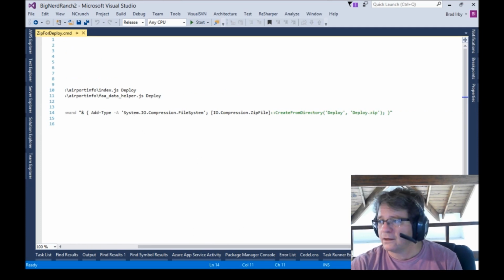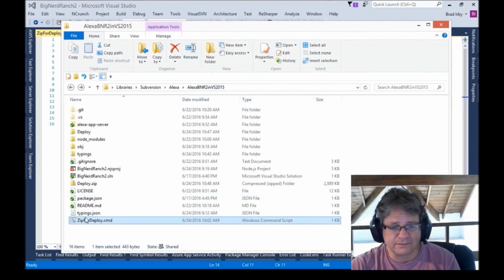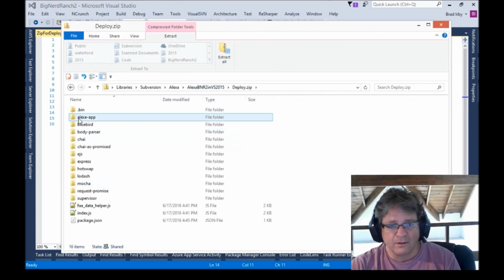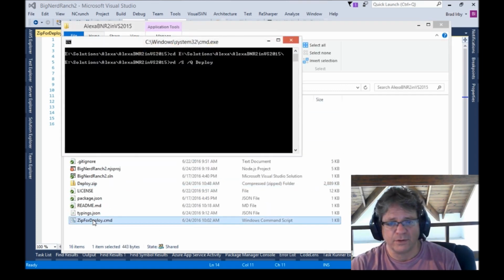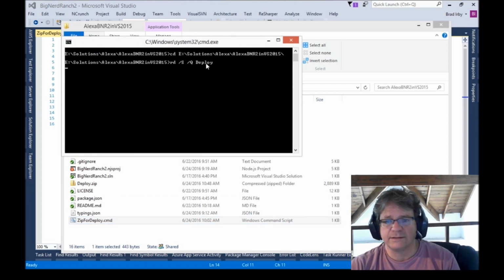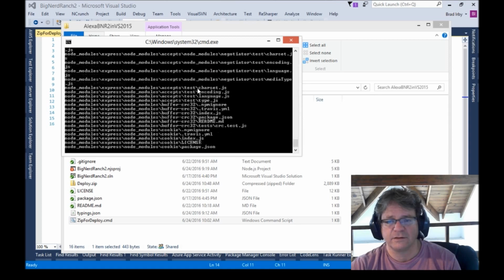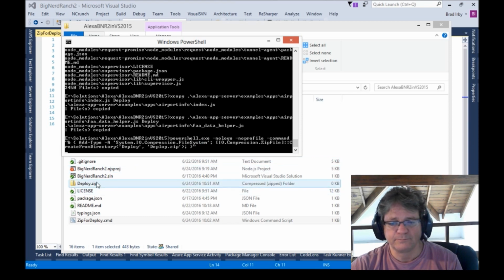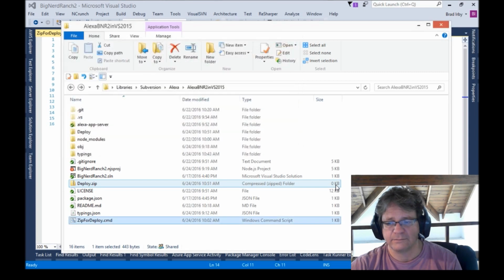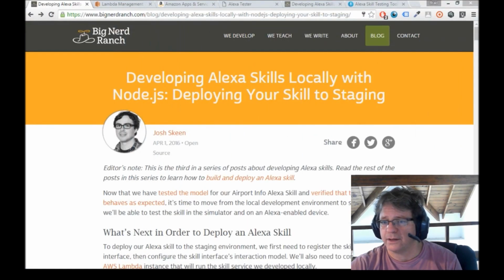If we come over here to our file system, we can see from the previous time all the files that are in there. These are all our modules, and then our code down here. So that's what we're looking for. So we're going to run zip for deploy. It cleans up first, and then it'll copy all our files over, and then we'll be good. So there's the copy. It's doing a zip, and we'll see our deploy right now is 0, and it's going to have something in it in a second. Okay, there we go.